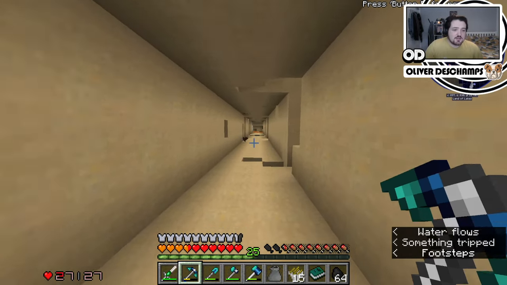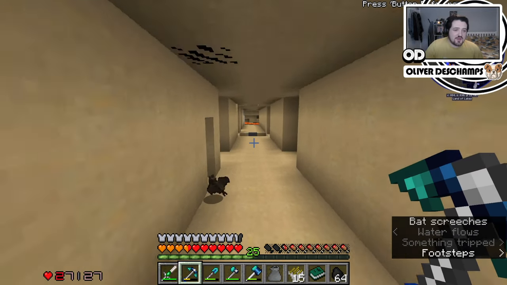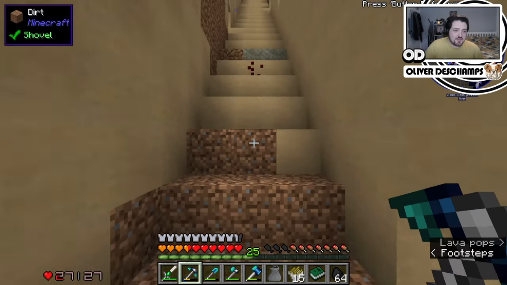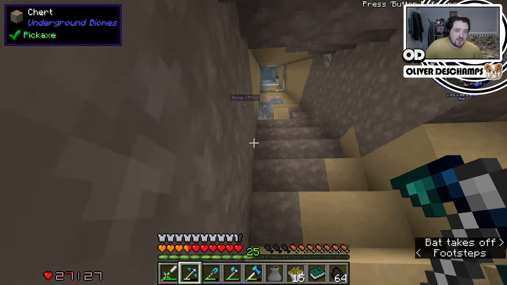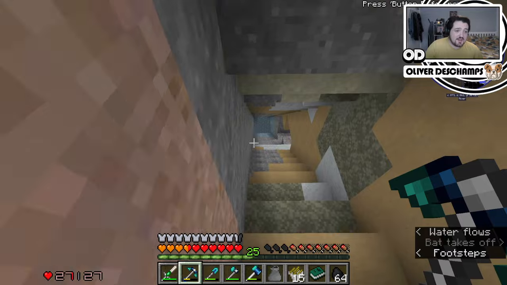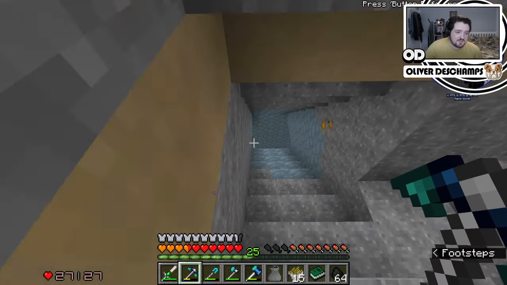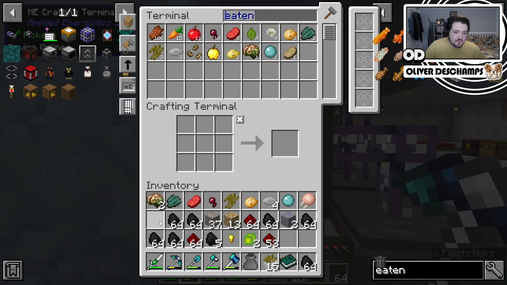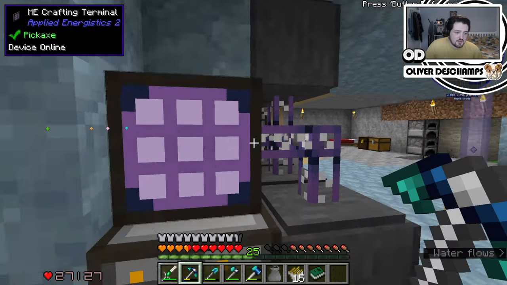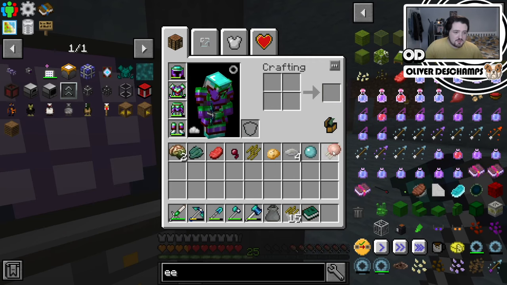Those climbing gloves are 50-50 for me. Sometimes they very much annoy me, sometimes they're very useful. Like here. This is so useful, especially considering we just mined out all of the floor there. But anyway, we can come back up here. We can now whiz in all of this. Are we hungry? Well, we are hungry. Let's start to eat things.